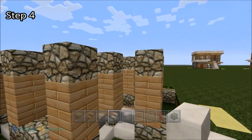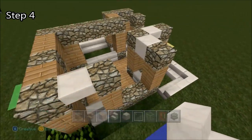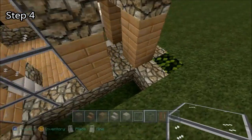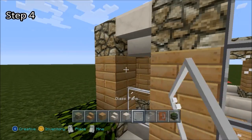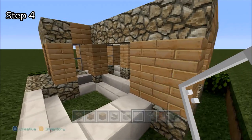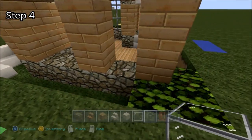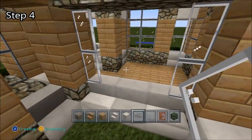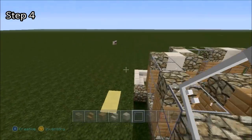We're not going to fill in the other gaps — we're going to start putting in the windows. Grab your glass blocks, come up three blocks high. On the yellow side, these two windows use glass blocks also. For the quartz windows, we won't use glass blocks, we use glass panes. The green side, we want to use glass blocks, not panes. For the front side of the house, we're going to just use panes — that'll be six panes for this window and two for that. And that's all the windows except for the ones in the back that I forgot, but we'll get to that later.